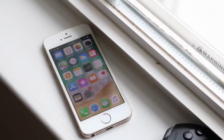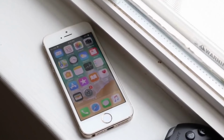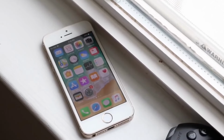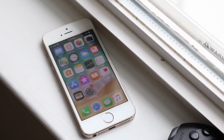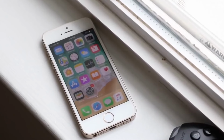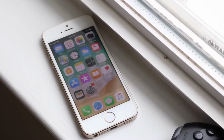The big thing to keep in mind here is that with this device, you are basically missing out on a lot of key features and a lot of key areas that a lot of phones have nowadays. Now, what does this mean? Things like wireless charging, you're not getting on this phone. Things like IP certification, you are not getting on this phone either. And you're not getting things like reverse wireless charging, and no triple camera setup. So many things across the board are being limited on this device.